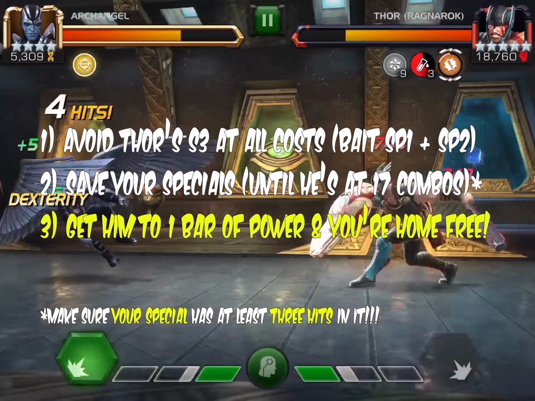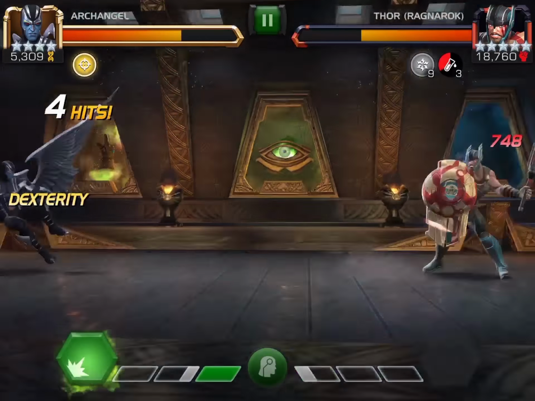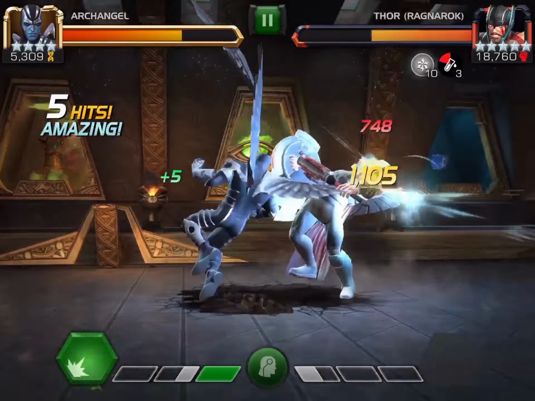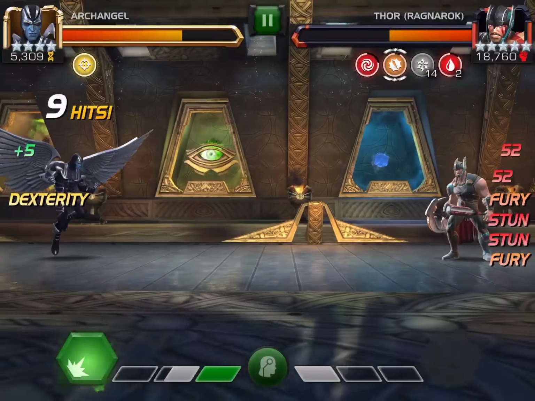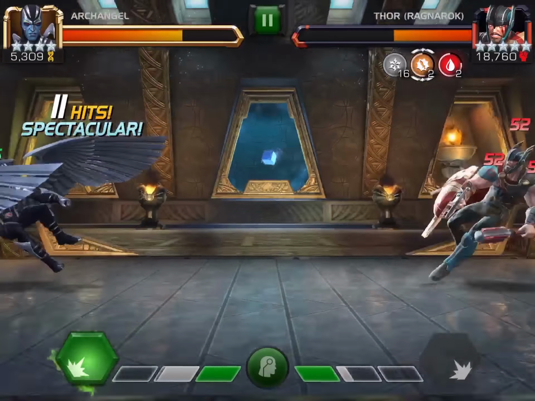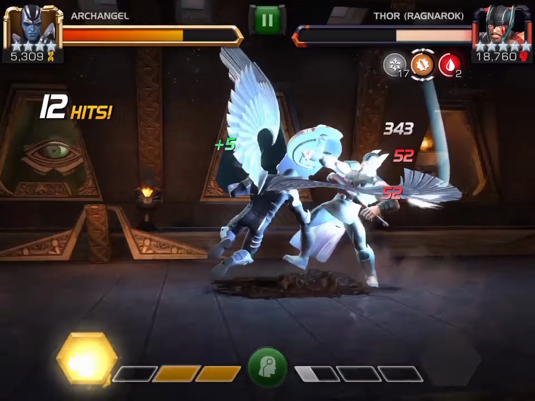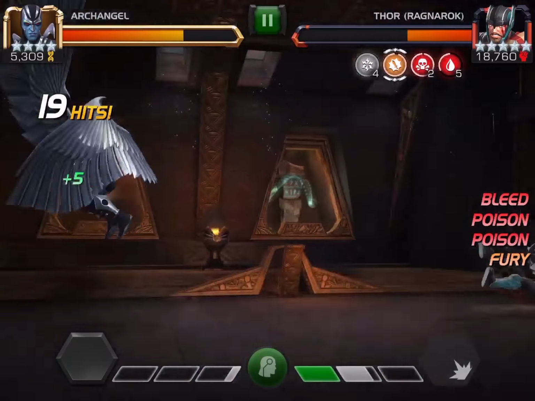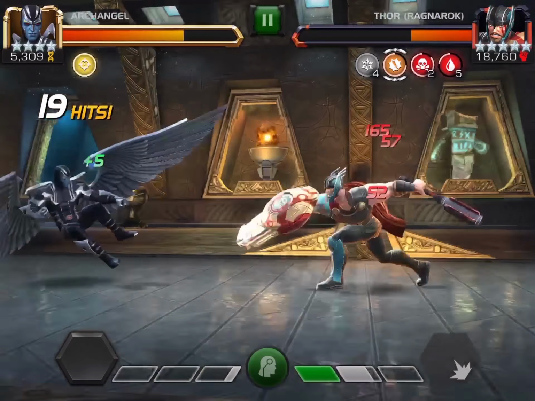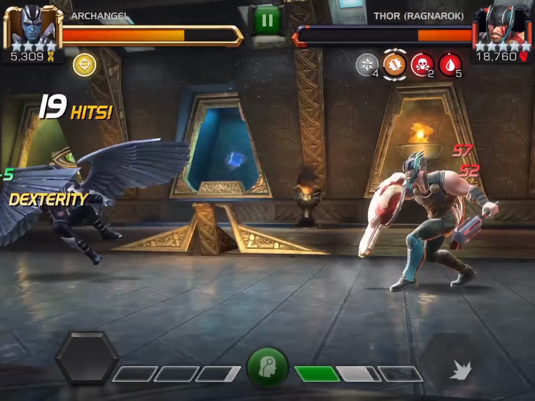So here's another attempt. This is the expert level boss version of Thor Ragnarok, and the same strategy applies here. So I'm gonna just go in there, I'm gonna get him to try to get to an S1 as fast as possible, just using my blocks and stuns and parries and whatnot. Once I get him to one bar of power, I know the fight's pretty much mine. And all I gotta do is just wait and bait out that special one, or you can bait out the special two, but whatever you do, don't let him get the special three.